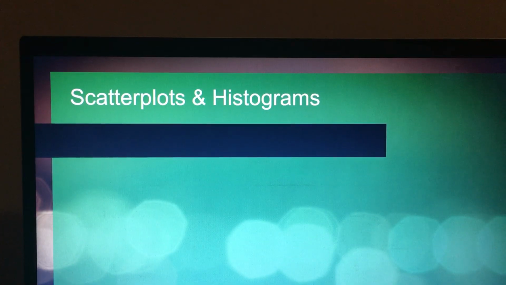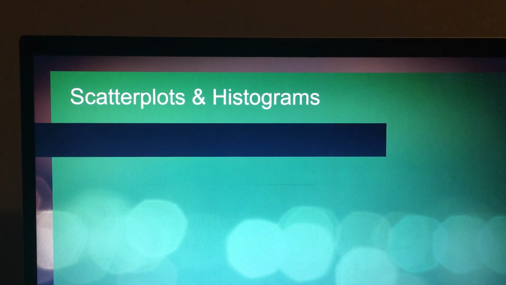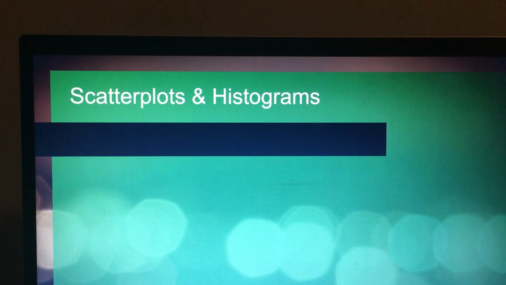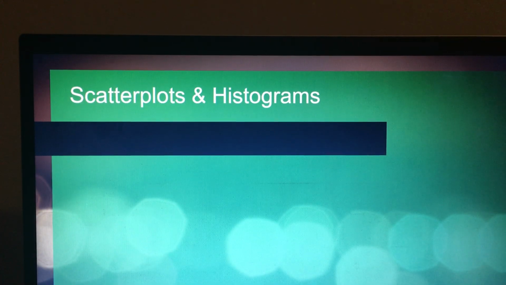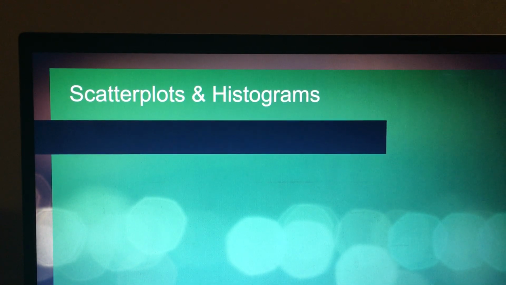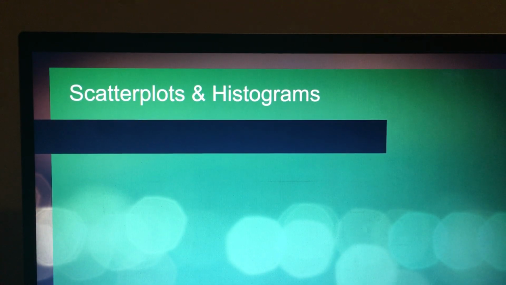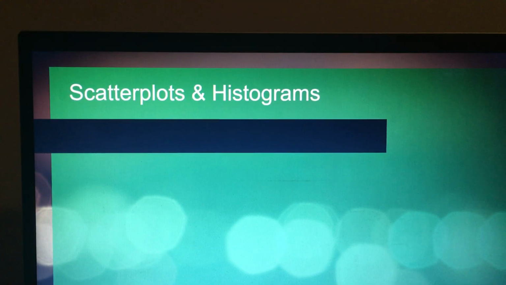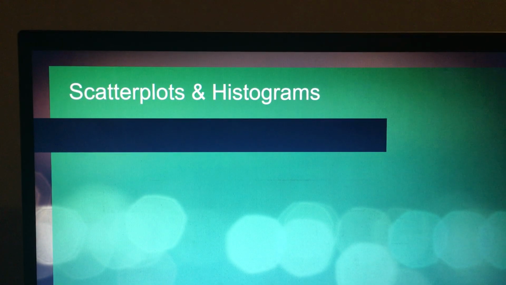Scatter plots are a simple but effective tool for visualizing the relationship between two interval or ratio level variables. They are often used in conjunction with the most commonly used measure of correlation, Pearson's r, and we're going to learn about Pearson's r in the next section.